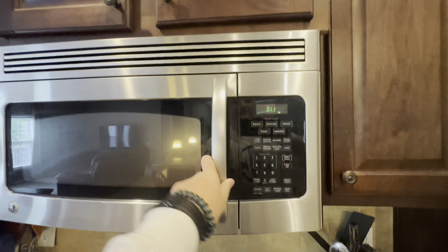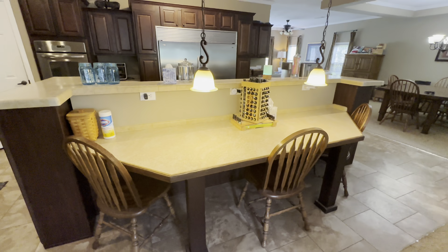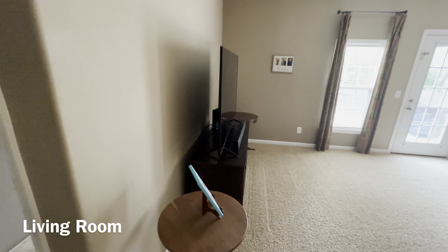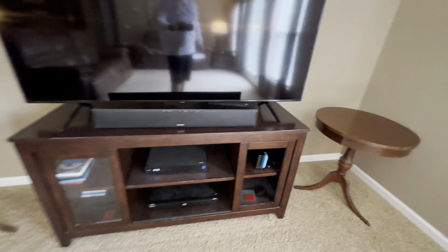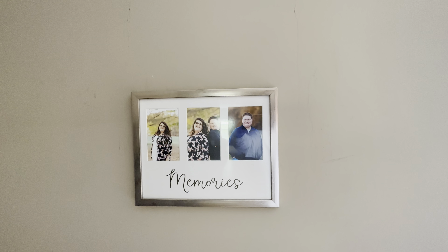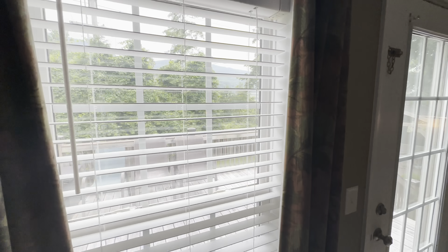Little stove top up here, got the microwave — it's been acting up for a while. Right here is a bar — space for three, it can expand however you like. Coming around on the other side you've got the living room. There's a little sound bar, cable box, DVD player, Nintendo Switch, and a Samsung TV — 65-inch 4K HDR. A little table, and a picture that says 'memories' — it's me and my sister, I think from 2019. Got a view overlooking the back porch which we'll get to in just a second.